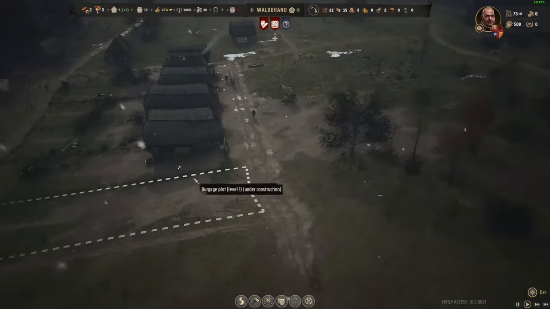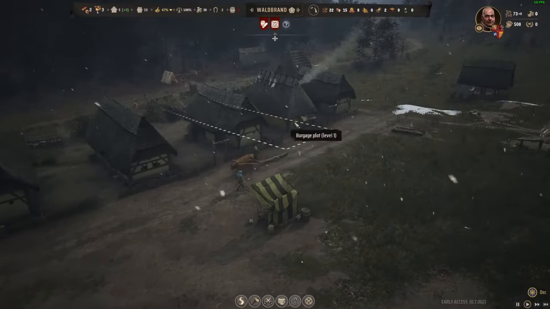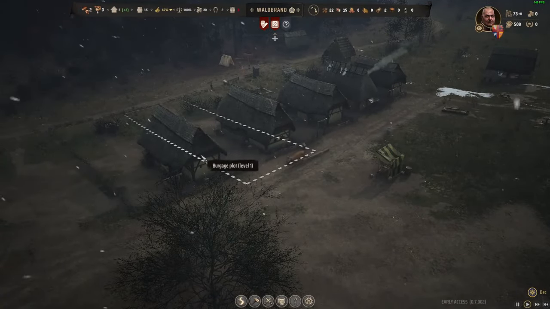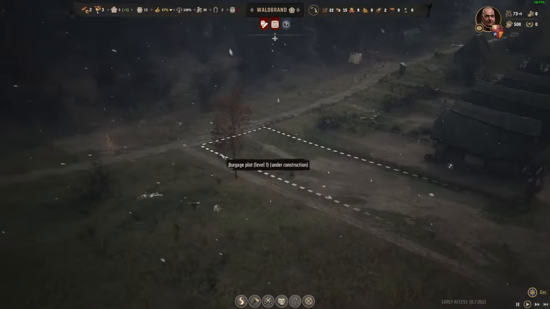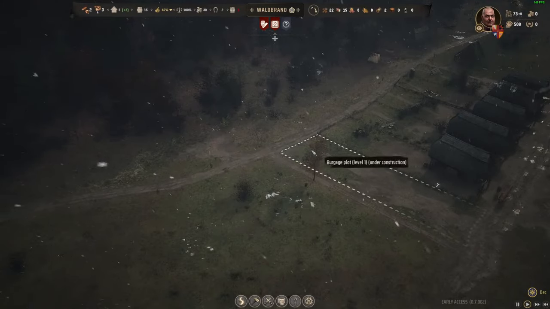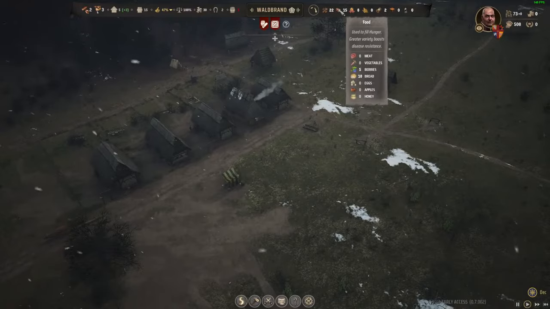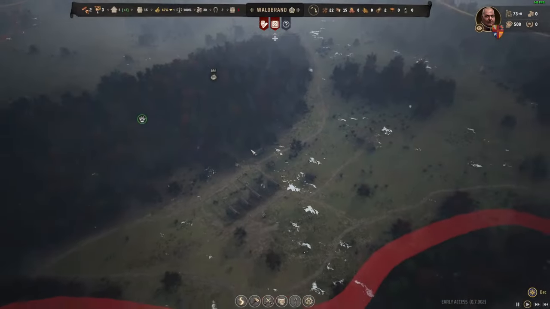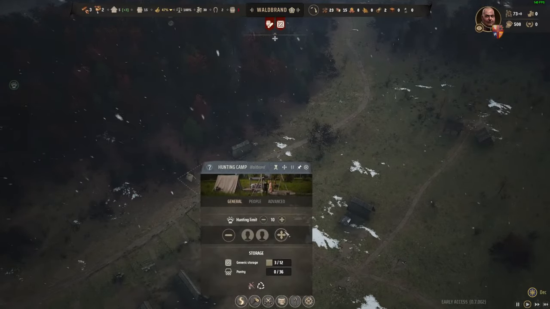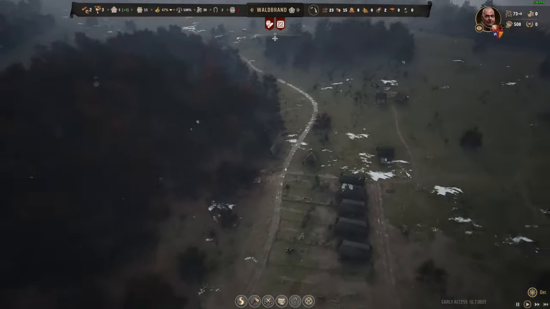Got enough houses built? I think we've got enough houses built. New people got 15. Yeah, that should be enough houses. We just need to get some firewood running. There's our food. Food's alright. Okay, so the berries will be gone now. Yep. So let's switch him to the hunter. Get some meat.